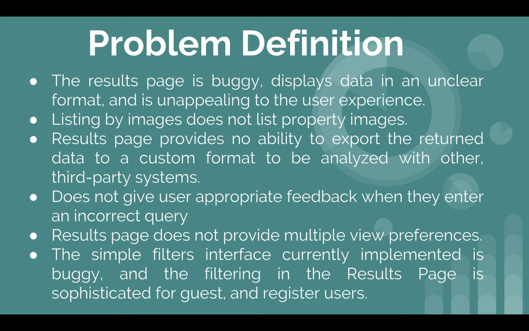There is no feature on the results page that allows users to export the results listing to be analyzed by third-party systems. The user isn't given helpful feedback when they enter a query that yields no results. The results page does not provide multiple view preferences. And lastly, the current simple filtering interface doesn't work as intended, and the sophisticated filtering system is presented to all users instead of being just an option for the users that need it.